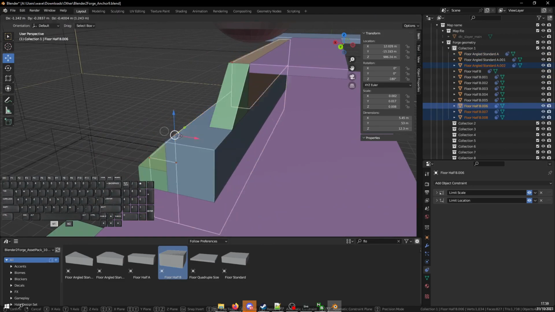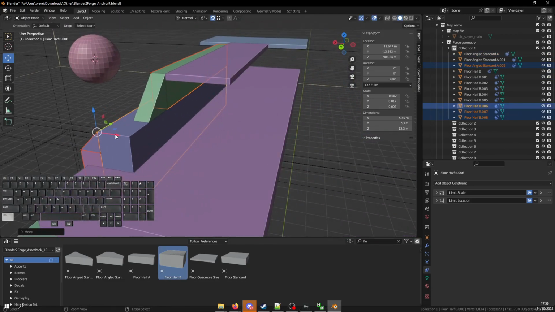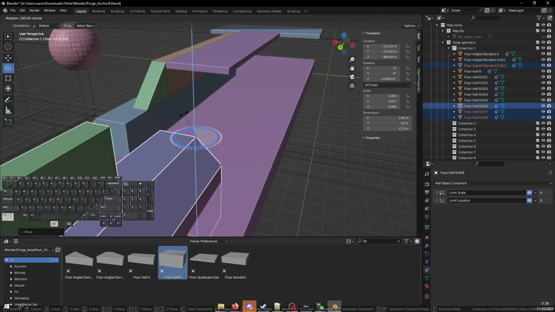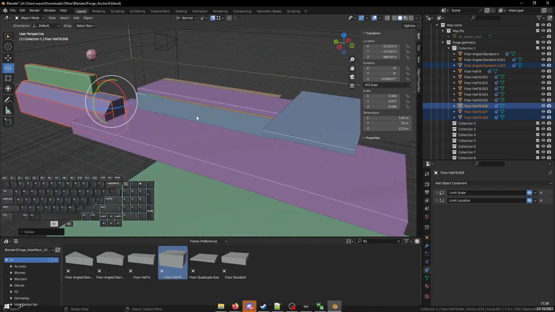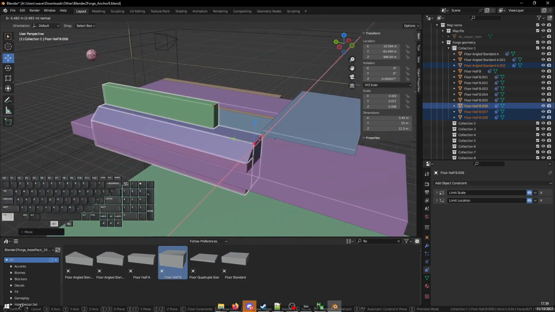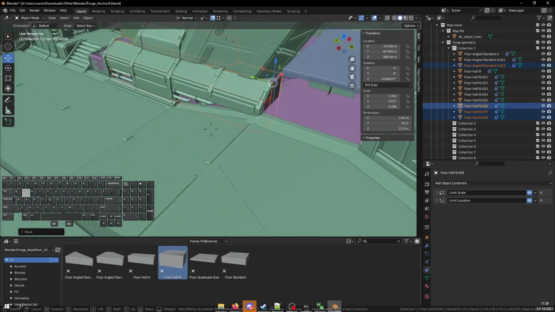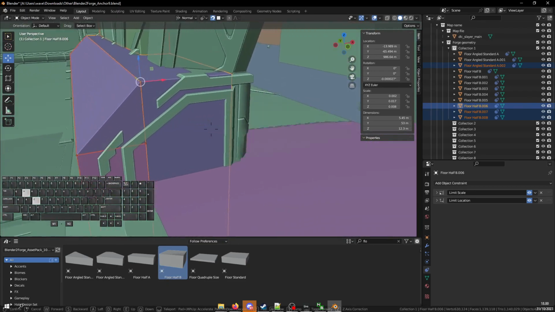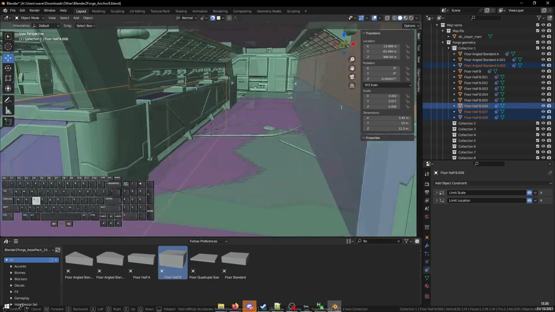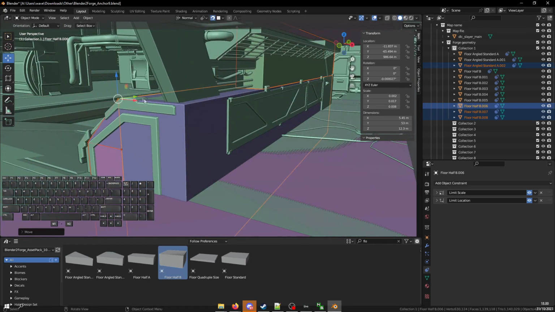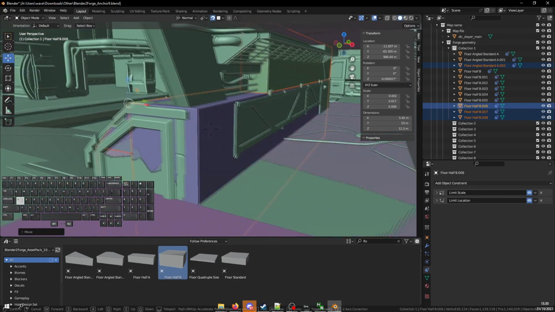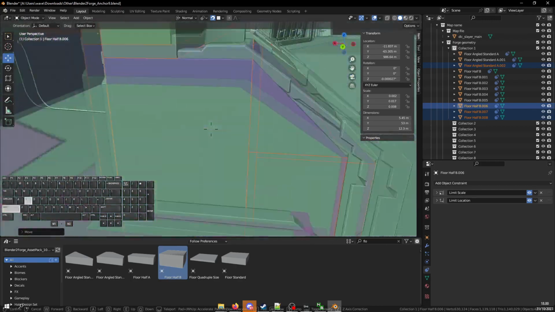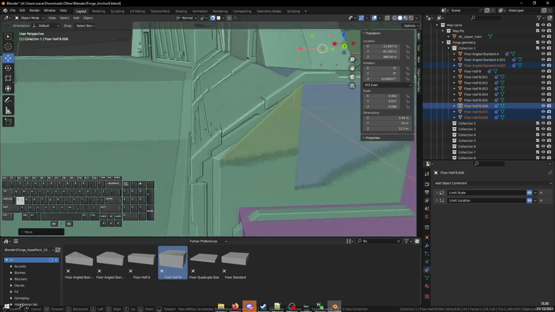Now snap it to some vertex here. Move it a little. Rotate. Find the spot. Around here. And that's good enough for us now.